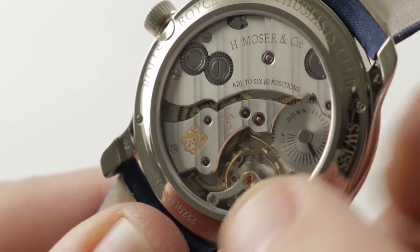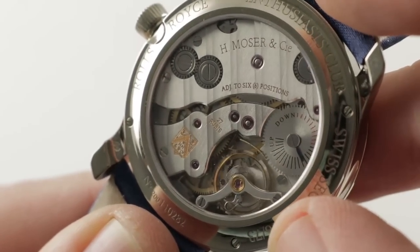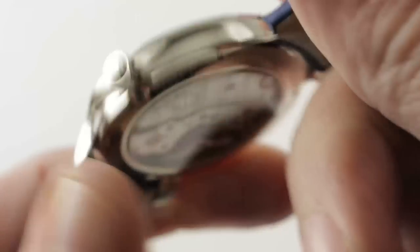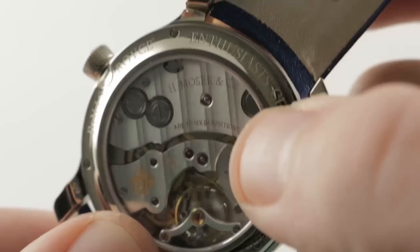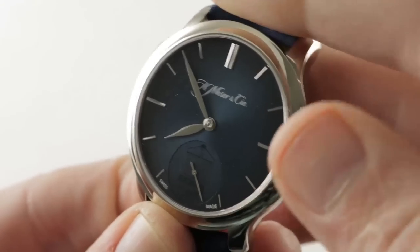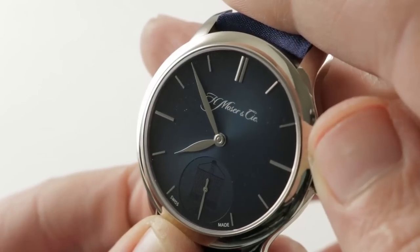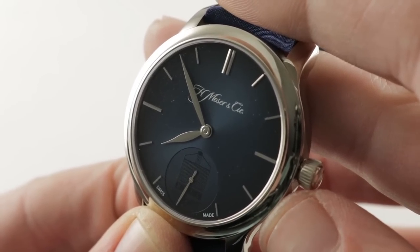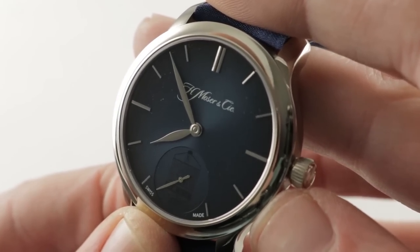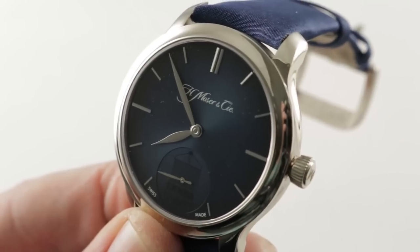This is a beautifully executed movement, though curiously the barrel bridge is a bit more mechanistic in its execution while the remainder is entirely by hand. A handsome, no-compromise watch in almost every respect, and one that is discreet about its co-branding. On the case back it's more overt about the Rolls-Royce Enthusiasts Club, but on the dial side, at anything but severe lighting in a light box and high magnification, you could miss that lovely Greek-temple grille down at 6 o'clock. A handsome piece, and fun for those into non-sporting vehicles — Rolls-Royce owners don't get a whole lot of love from the watch industry, even as sports car enthusiasts seemingly have their pick of car-themed watches. See this one and redress the balance on the WatchBox.